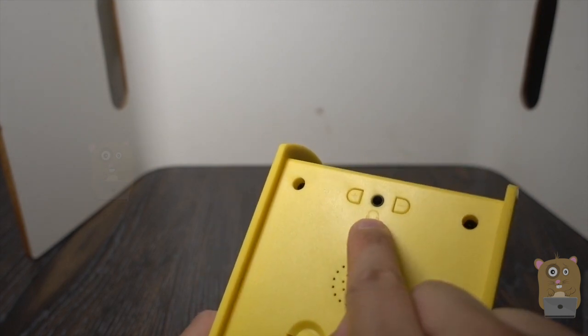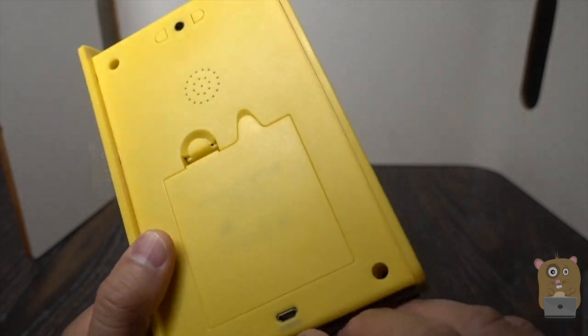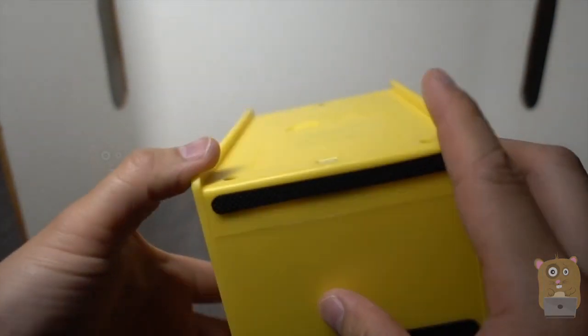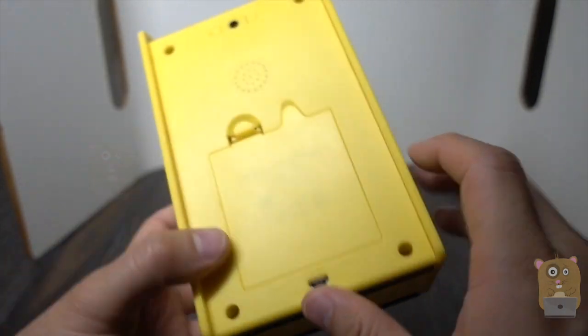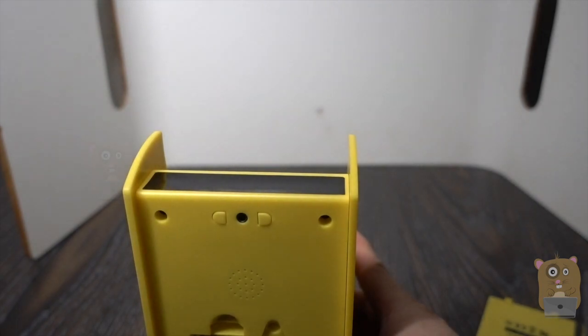This is the headphone jack and volume controls. The micro USB port is down the bottom over here. The non-slip pads on the bottom. And my batteries.